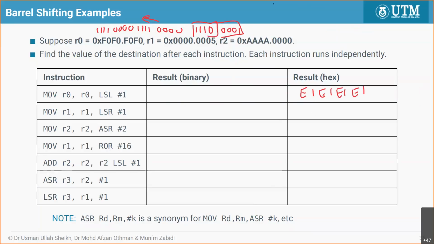Okay, and then if you do LSR, but this number is different now. So it's just 5. 5 is 0101. If you shift it right, I will throw away that 1 and I will get 2. So it's just 2. Okay, so this is a lot of zeros here. Then at the end we have 101. If I shift it to the right, I will throw away this 1 and I will end up with 10 as the last 2 bits.